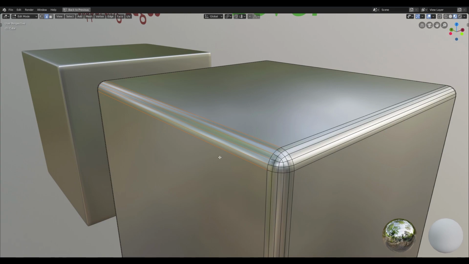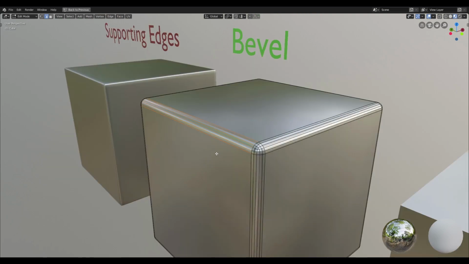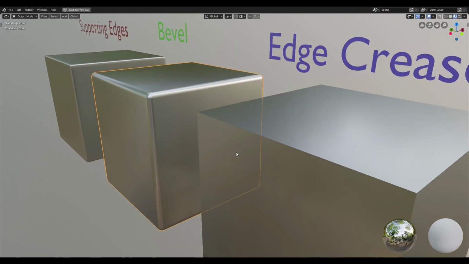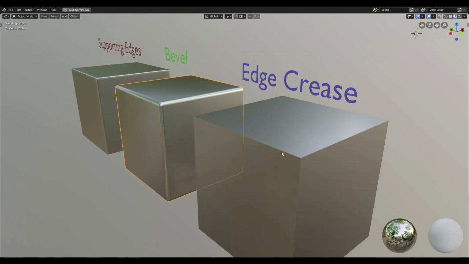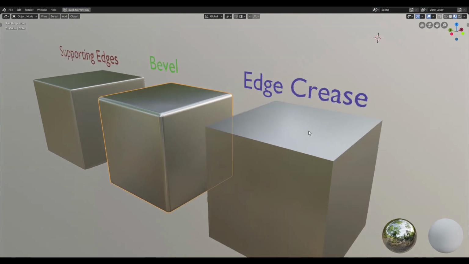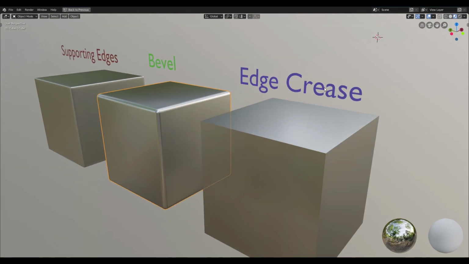beveling. One thing to be a little wary of is when beveling, it can disrupt the edge flow and it can also create n-gons in your mesh, so you need to use it cautiously. So that's something to keep an eye out for. Now, edge creasing, on the other hand, is quite self-explanatory. It basically does what it says. It just creases an edge.